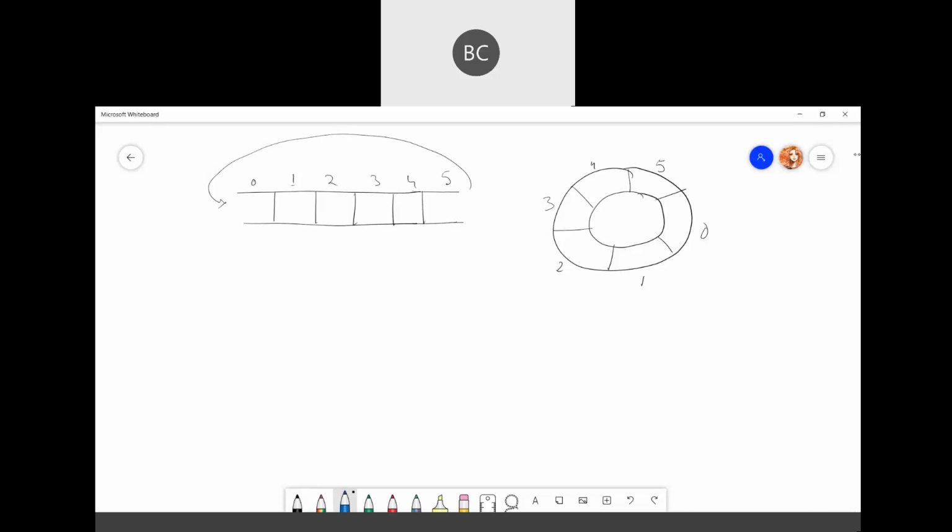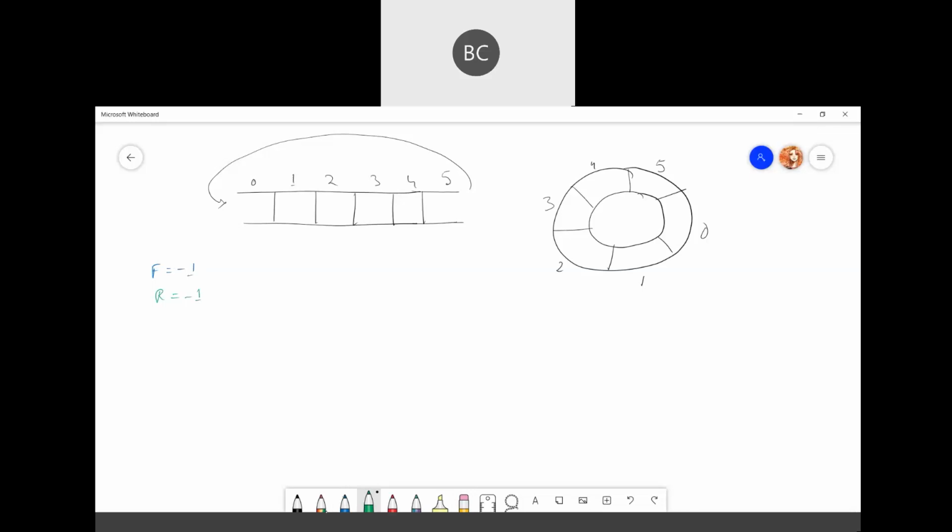Just like normal, initially front will be 0 and R will be 0 in both cases. Sorry, -1 and 0, which is the condition that the queue is empty. Now you want to add something into your queue.